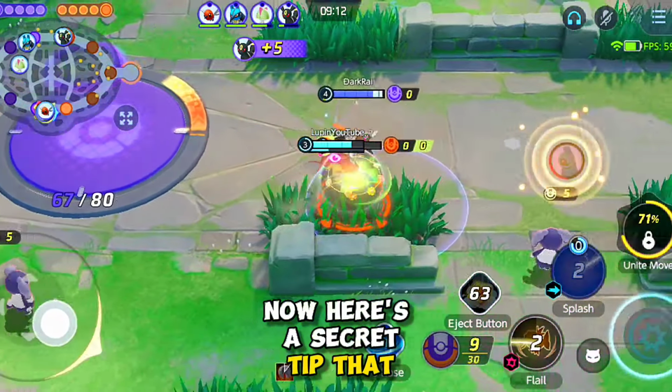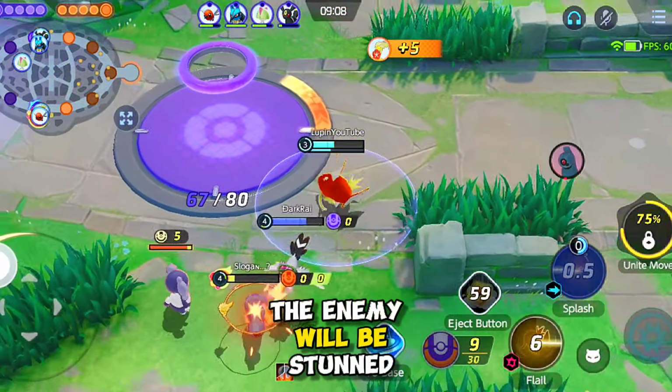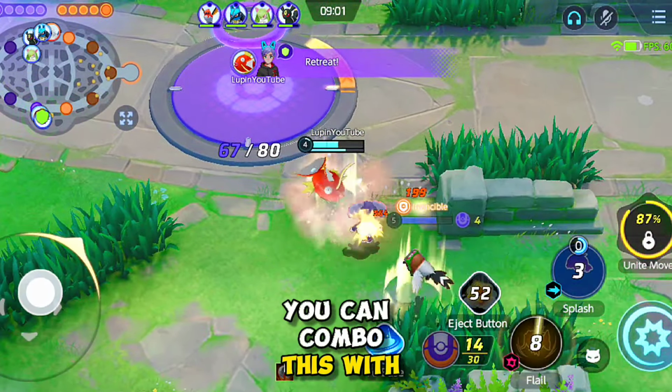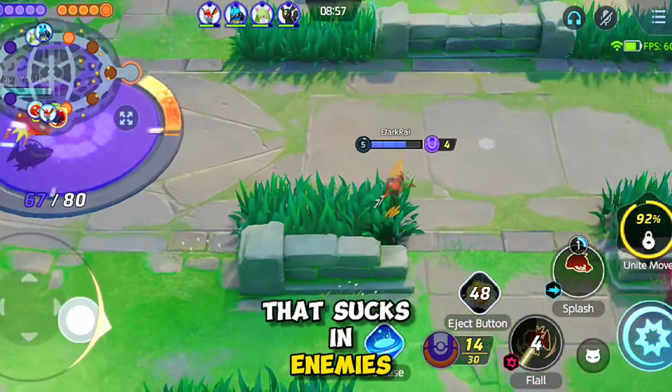Now here's a secret tip that will make you a pro player. If you bounce into a Dragon Breath, the enemy will be stunned for a short time. This gives you a huge advantage in team fights and duels. You can combo this with your Unite move, which is a massive whirlpool that sucks in enemies and deals tons of damage.